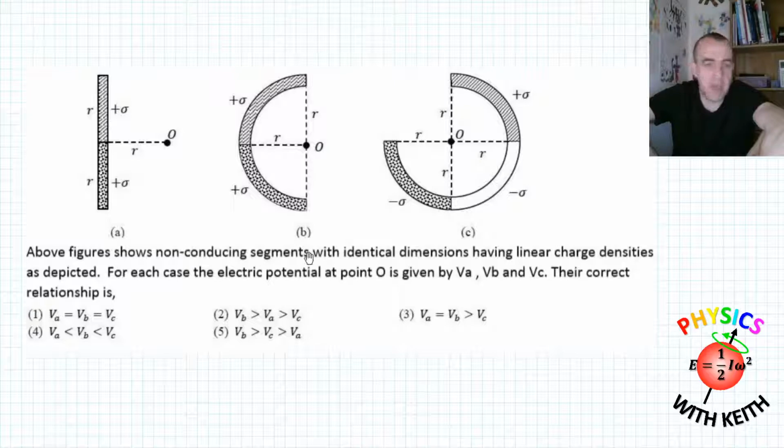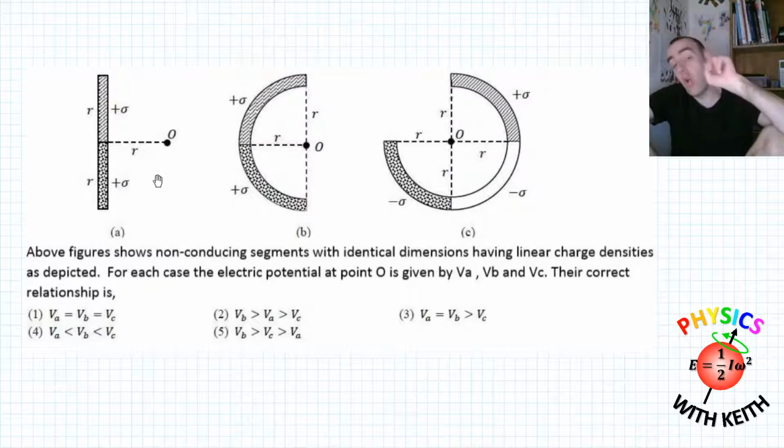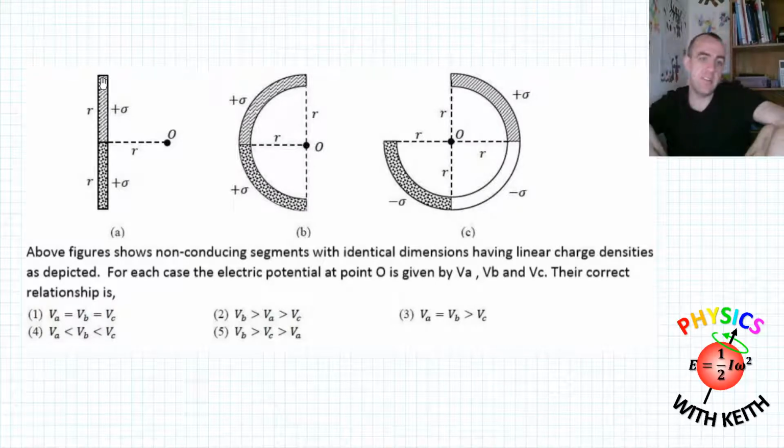Now, if we look at A and B, the length of this piece of material here is shorter than the length of this. Because the charge density is the same, that means there's less charge on this left-hand picture than the right-hand picture. Also, the charge at the extreme ends of this object is further away from O than the charge nearby, whereas in this picture, all the charge is the same distance from O as this closest point. So in B the charge is all closer on average, and on B there's more charge, which means B has to have the most positive potential. The only option that has VB as the biggest and VC as the smallest is option 2. So it's got to be option 2.